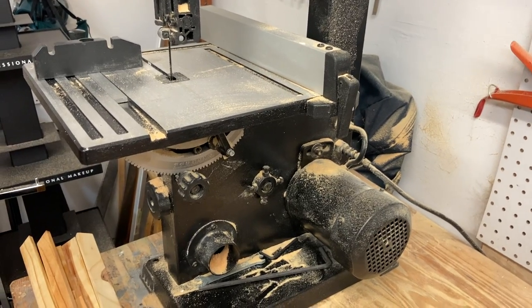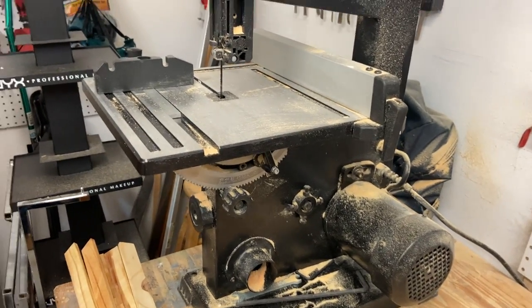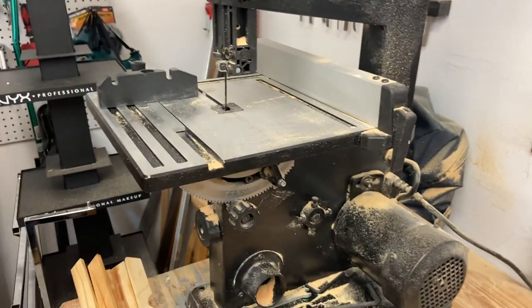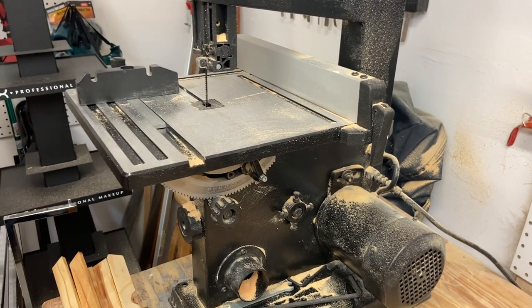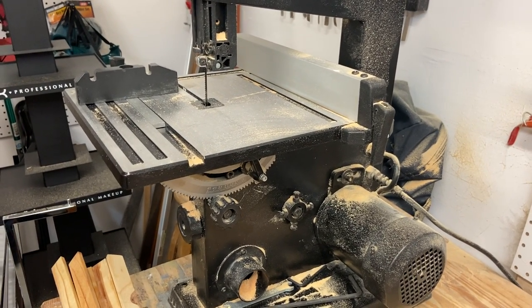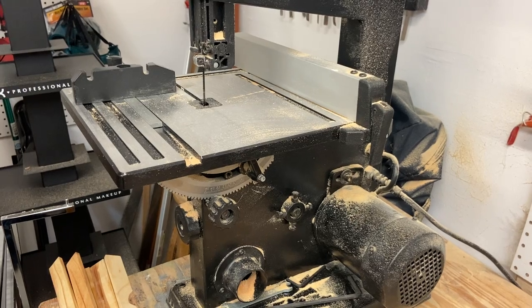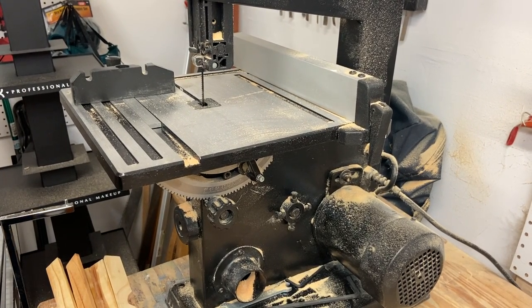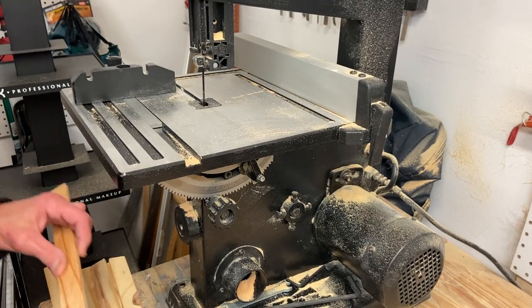So yeah, let's go ahead and stick with it right there and get it done. And I'll show you how quick I can cut these down. So it costs me nothing. Very minimum time, very minimum money, if any, and good profit. So let's get this thing going.